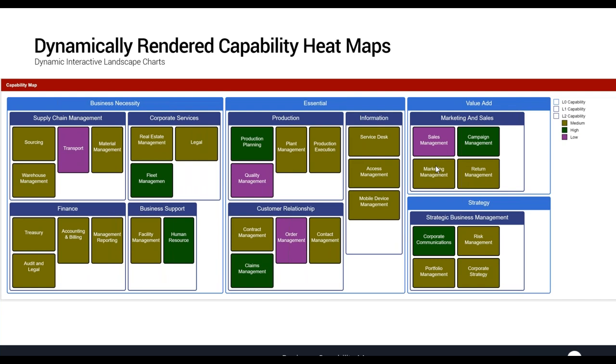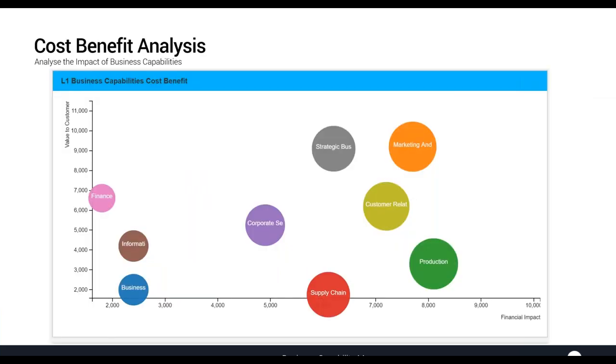We already saw in EA that we can manually put them together and lay them out, which is also great. But these capabilities evolve, they move, they tend to be added, removed, modified. So we need to have some dynamic capability mapping ability, which is something that Prolaborate offers. And then we also want to do further analysis. For example, if you have the cost or the perceived value to the customers factored into your capability maps, you should be able to ascertain how your capabilities stack up. A bubble chart is one really useful feature for this, in terms of values and financial impact. And that will give us an immediate picture: okay, marketing is one of the most high value and high financial impact capabilities. So that kind of analysis is also really helpful.